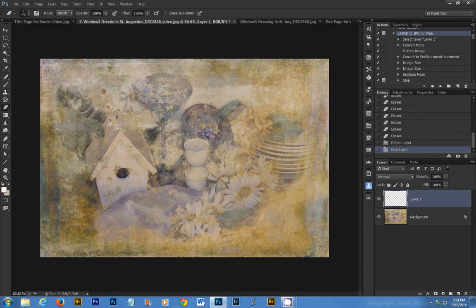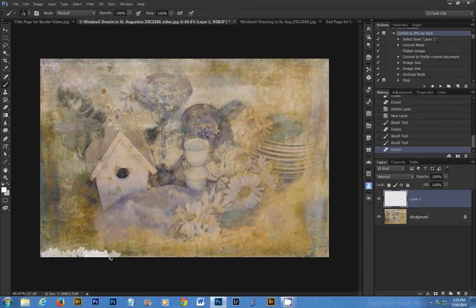Now we're going to go back to the regular brush, which is right here, and we're going to start painting. And I just like to go up and down and all around. Okay, there we go. And then I like to hit the E, which brings the eraser up real quick, and I let go, and my regular B brush is back. So you can go back and forth very quick.